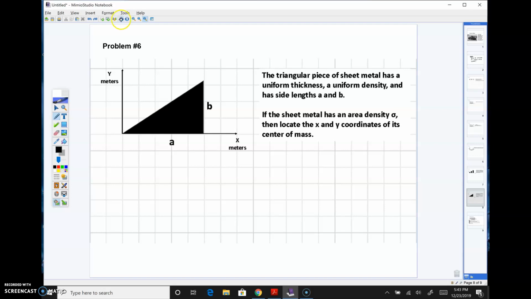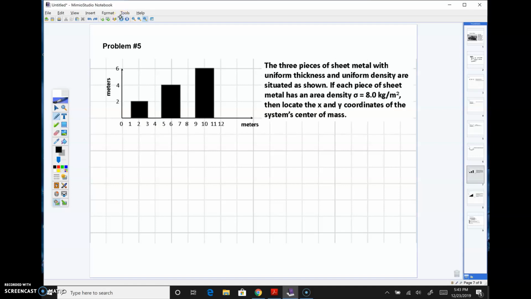But as a little prelude to that, this problem number 5, there's 3 pieces of sheet metal, and each of them have a 2-meter long base, and they have various different heights, and they're located 2 meters apart, and we're trying to locate the x and y coordinates of the center of mass of the 3-mass system.